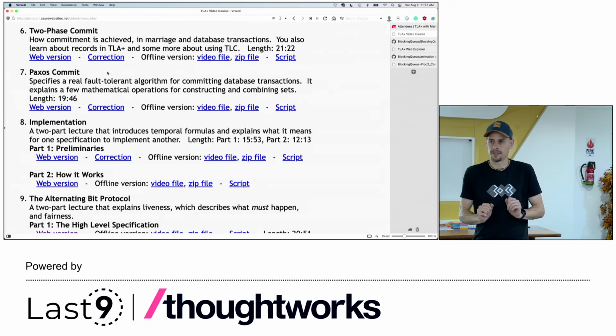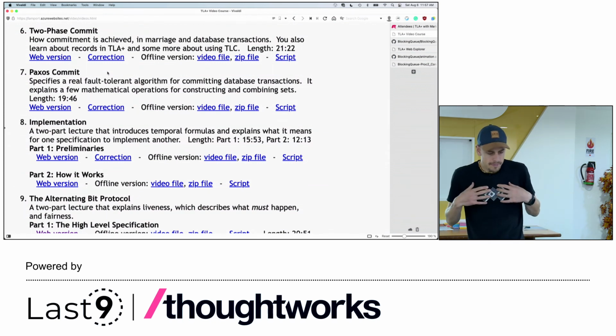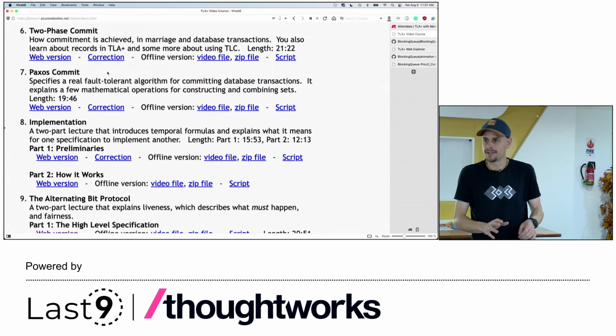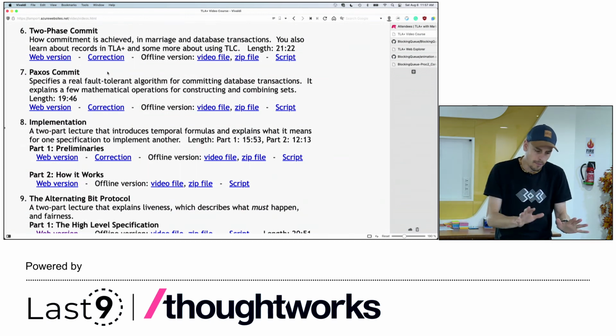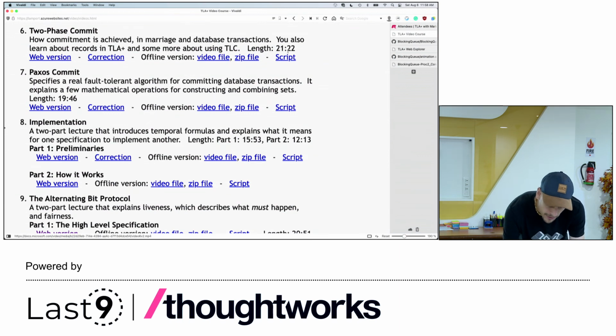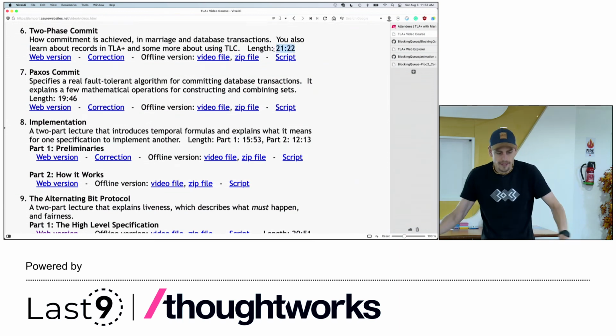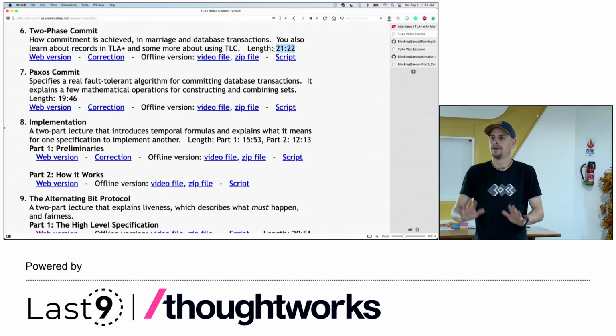But don't be discouraged because of that, right? I think at this point, I can just watch them in real time because I know TLA+. But people who learn TLA+ will need more time than just this 22 minutes here, because this is fundamentally different from what you do usually in programming. This is a completely new concept.